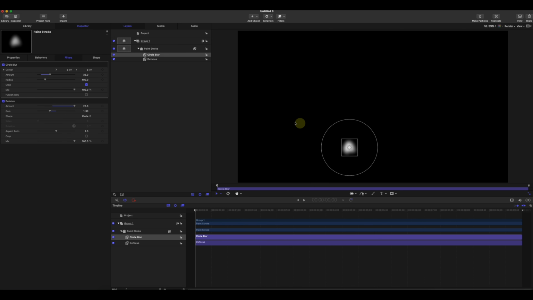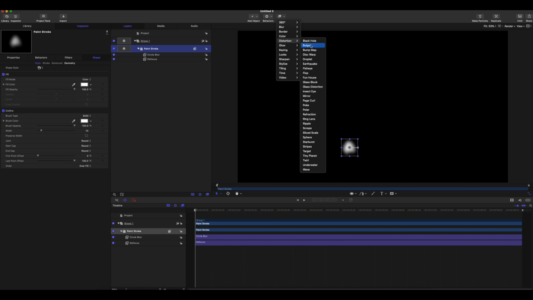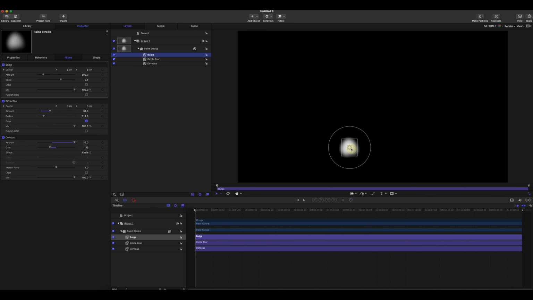It's kind of shadowy, and really, yes. I'm just going to go for it like that, around the 314. One more filter that we need to apply on this one. I'm going for distortion and going for bulge. I'm going to apply the bulge as well. I'm going to drag the bulge like so, increase this one like that, and drag the bulge something like that.